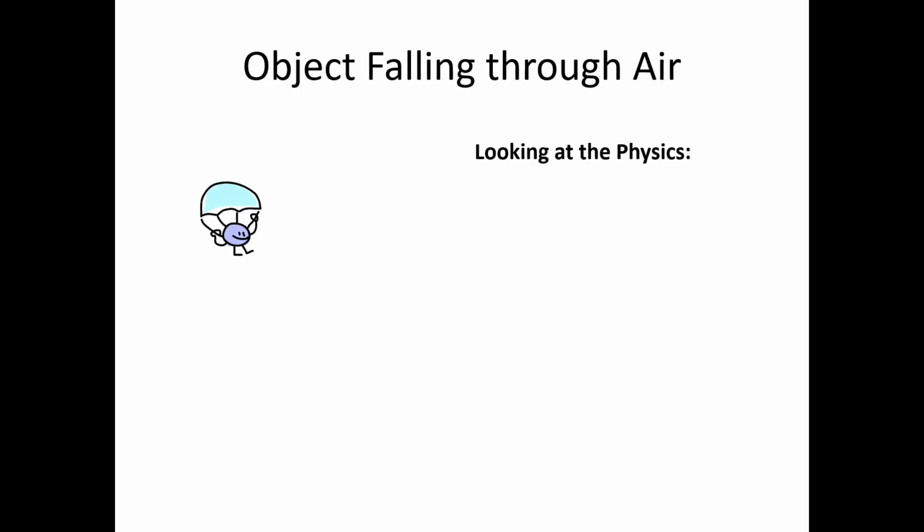Let's say that this little guy has just jumped out of a helicopter that's hovering some distance above the ground. There's a force of gravity pulling him downward toward the earth, and with his parachute open, he has a very significant upward resistive force, and that resistive force depends on how fast he's moving. Let's consider that initial condition where he's first stepped out of the plane. In that case, the velocity would be 0, and so the net force acting on him would simply be mg.